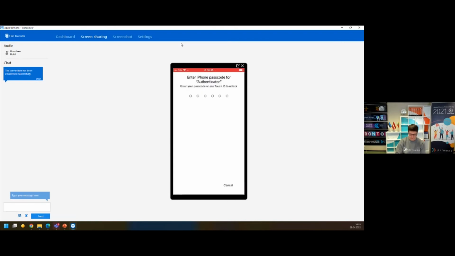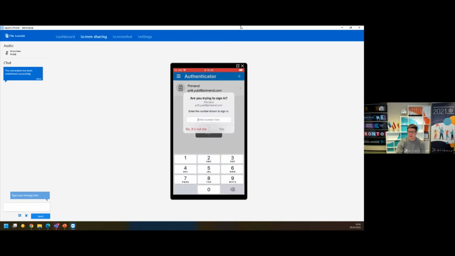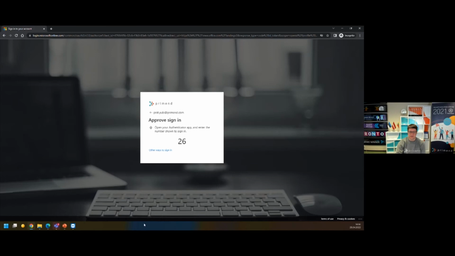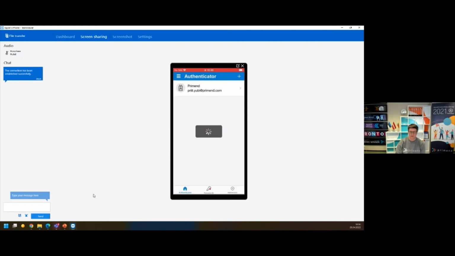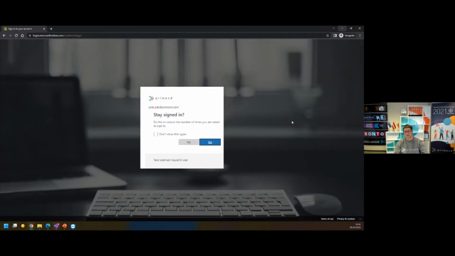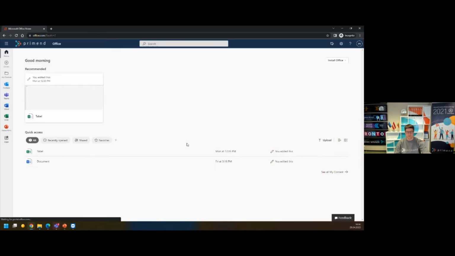As you can see, it will ask for authentication to access Authenticator. And I now need to put in the same number that is shown on the screen. So it's 26. I will put in 26, yes. And it's asking again for my Authenticator access code, and it's approved. And now I am signed in without a password to portal.office.com with Microsoft Authenticator passwordless authentication.